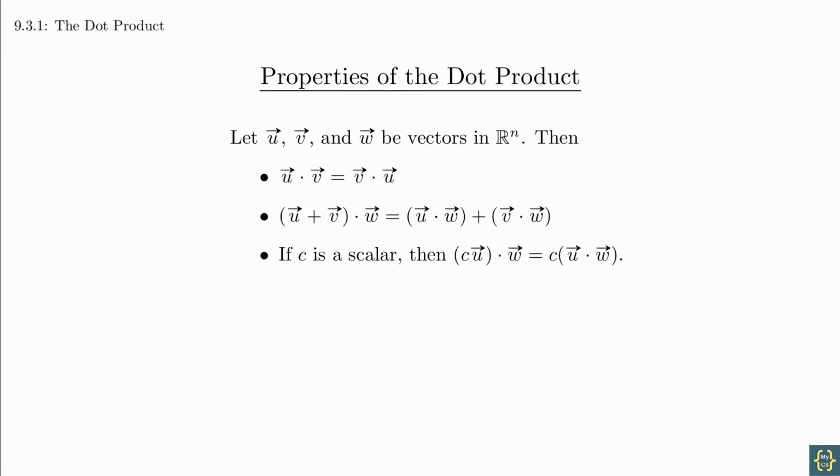However, there is one property of the dot product that we will discuss in detail. It turns out that the dot product of a vector with itself is an important quantity. Let's look at the dot product of a two-dimensional vector with itself. After writing it out, we get a result that should seem familiar. You might recognize this as the square of the magnitude. This property holds true in general. The dot product of a vector with itself will always give you the square of the magnitude of the vector.